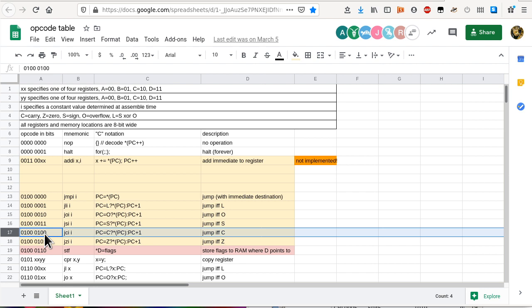But it needs 2 bytes, because according to the description of what it actually does, if the carry flag is a 1 or if it is non-zero, then it would dereference the program counter and use whatever the program counter is pointing to and put it back into the program counter. If the carry flag is not 1, which means it has to be 0 because C is only a single bit, that means the program counter is just going to get program counter plus 1.